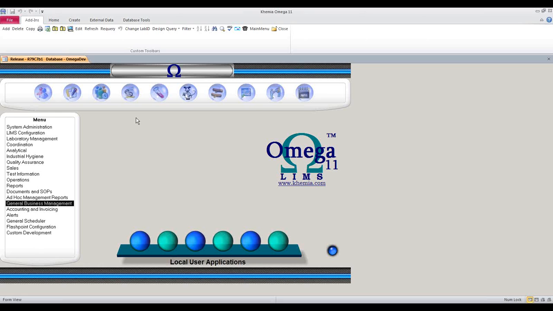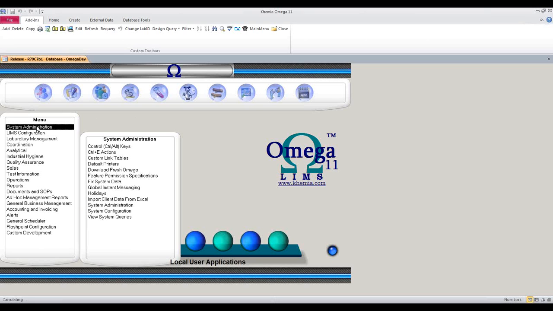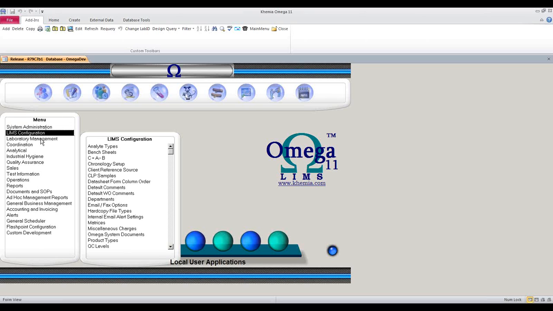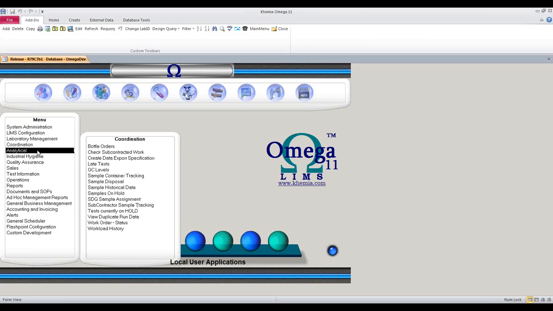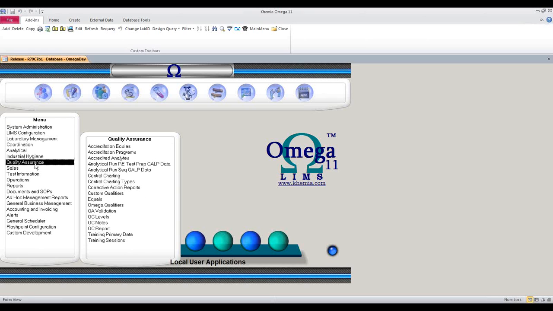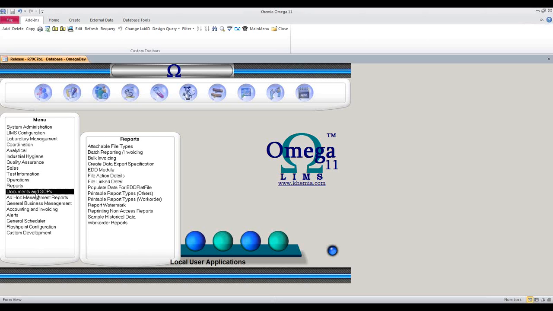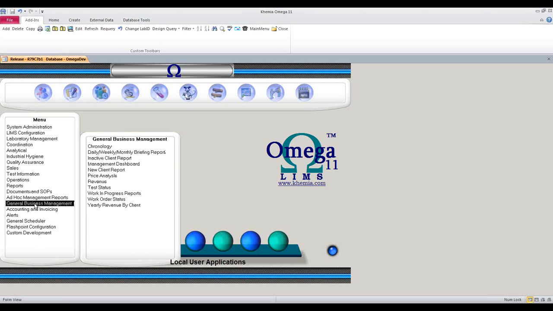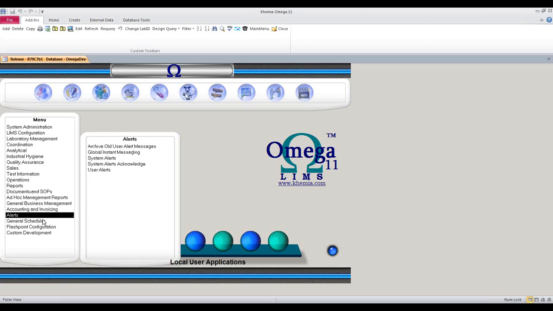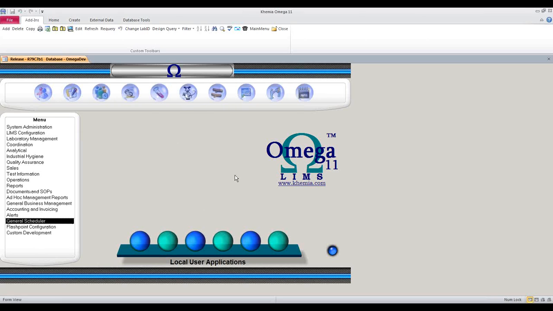Now, the full menu of all the items that we have is available over here on the side, and we can see there are several options. Many of these are for configuration and setup, but many are also utilities, tools, and or features that we offer that can be used to accompany the core workflow. So let's go ahead and get started.